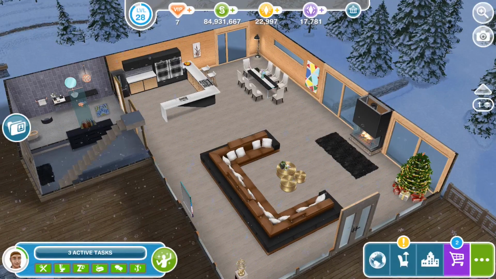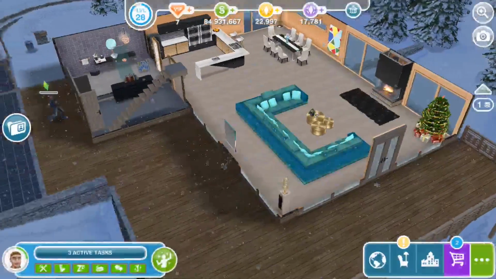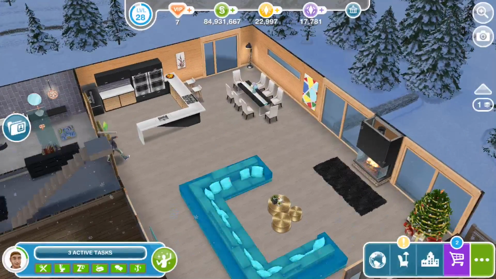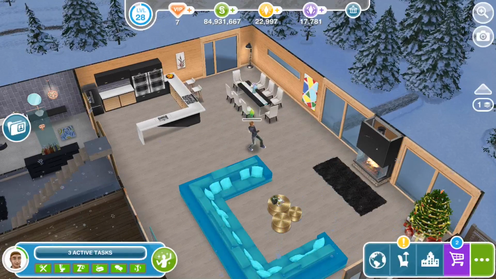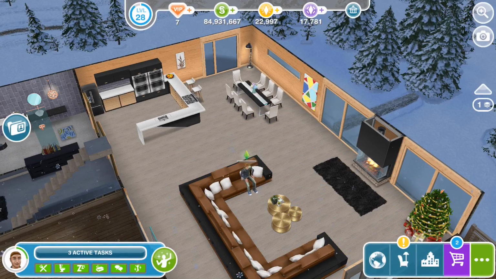Along the way, you will unlock a lot of items, such as this new massive sofa. You will unlock new doors, windows, lights, sculptures, beds. There's so many things in this update, and it's so cool. And I love how they've used things such as the Santa again, how they've used the Ice Princess, and they've used the Grouch. I think that's just really funny.